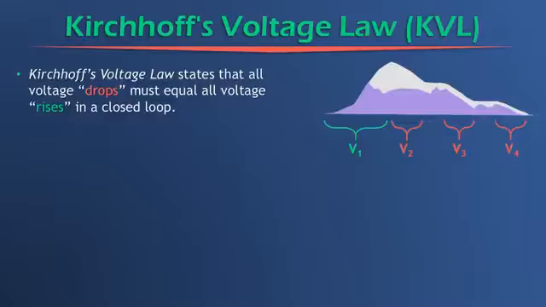Well, let's think back about skiing again. As you ski down your first hill right here, and you get to this flat point, you're at a lower potential than you were before up here. So you've experienced a potential drop. And same thing goes for here. You're at a lower potential at this second flat section than you were at the first flat section right here. So you experience another potential drop. And eventually you get to the bottom where you experience one more potential drop.